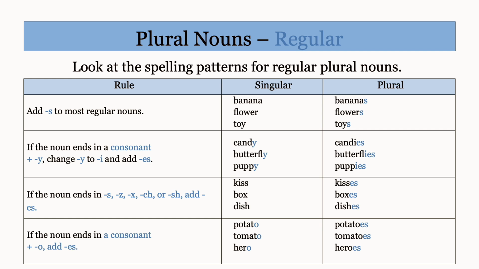Keep this rule in mind as it directly impacts our pronunciation later in the lecture. Finally, for nouns ending in a consonant plus o, we also add es, as seen in potatoes, tomatoes, and heroes. Mastering these basic morphological shifts will make it much easier for you to teach these spelling rules to your future pupils.